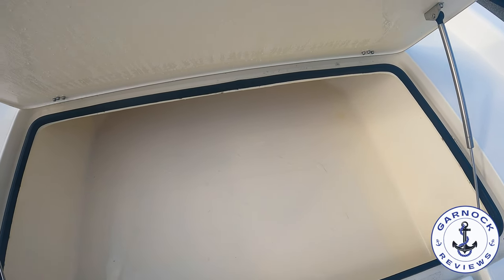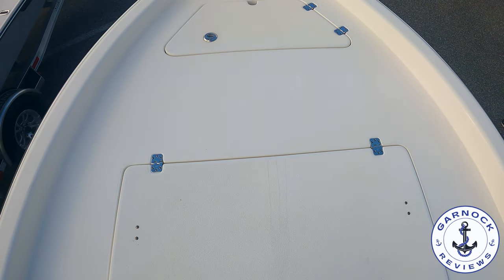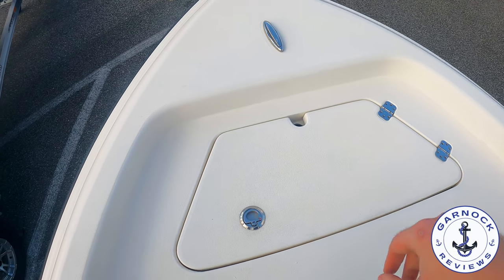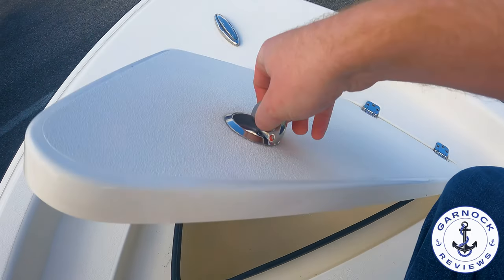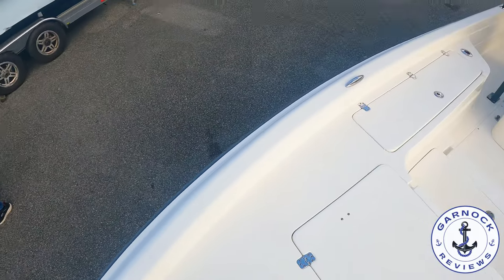All these storage compartments are great not only for fishing equipment but would also be a great place for canopy covers, seat covers, things along those lines. For a boat of this size and design I was impressed to see that on the bow itself we've got a deep anchor locker. There's already wiring in here — this is one way you can add a trolling motor to the bow if you wanted to. And we've got a number of pop-up cleats — I'm always a fan of these on fishing boats so you don't need to worry about your line getting caught and tangled in anything.